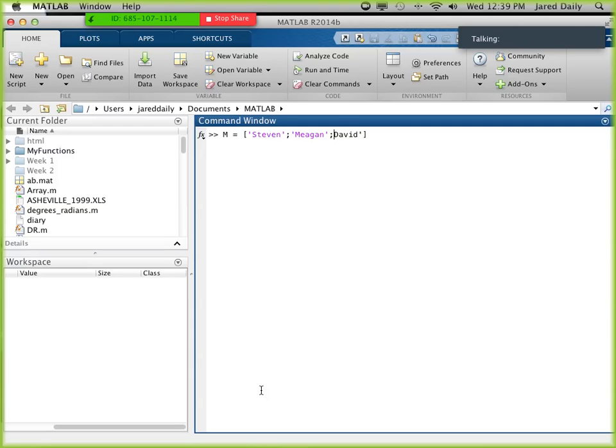I always forget my first quote. And then in a new row, we're going to put in Michael. Now I pushed the wrong thing here. There we go. And then our last one is Heidi.